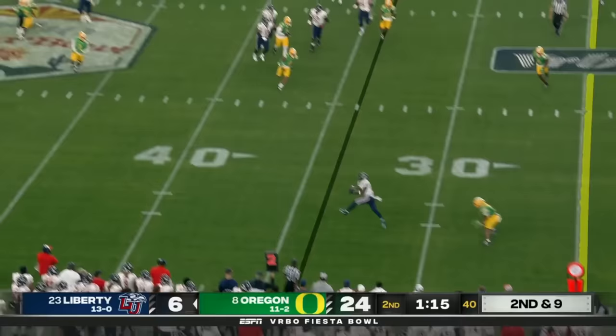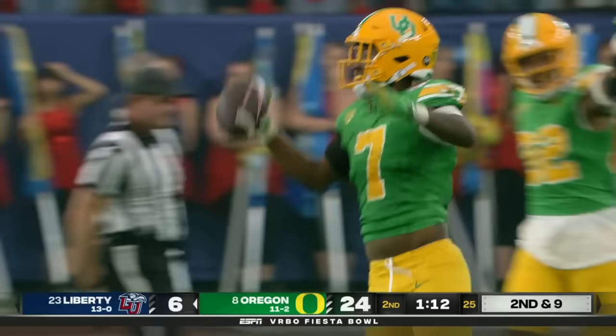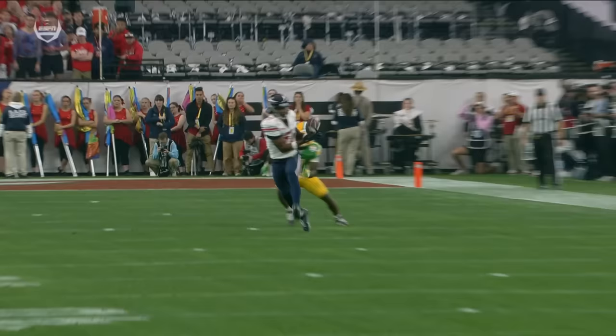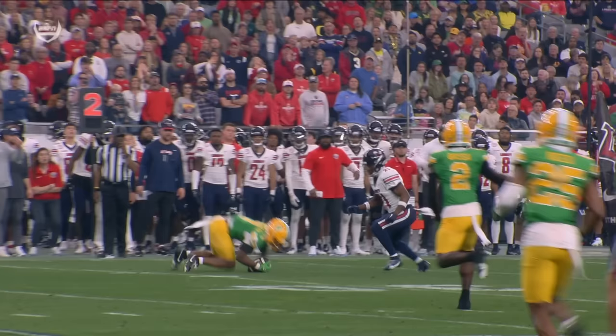Salter, long throw to the sideline — that's bobbled and may have been intercepted on the carom. Steve Stevens on the drive, after Treon Sibley had it in his hands. Tips lead to picks. Sibley, make the catch — hits you in the hands. But if you're the DB, did he get both hands underneath that ball? Let's look at Steve Stevens. Oh, that is going to be a tough one for the referees.